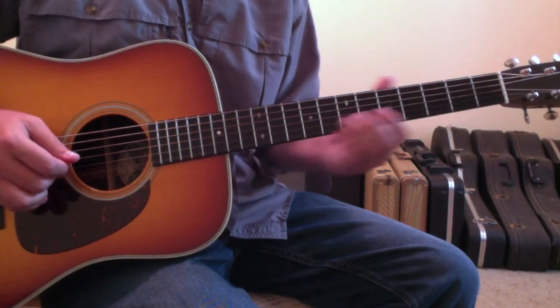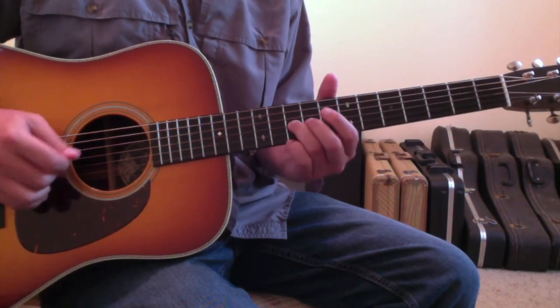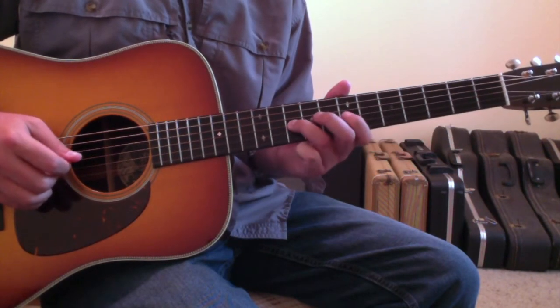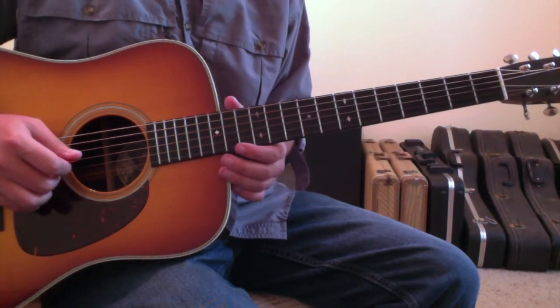And depending on timing, the way that I just played it there, all that matters is that you get to that A note with some sort of descension out of the F. That's your scale to get there. You may just go and leave out the fourth fret, but you can play with the timing there.